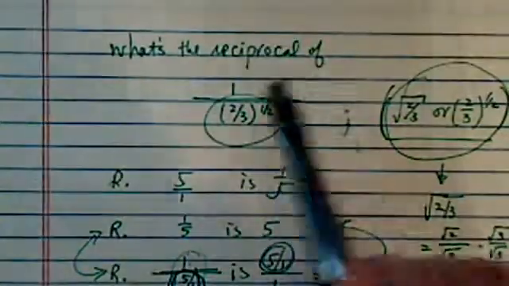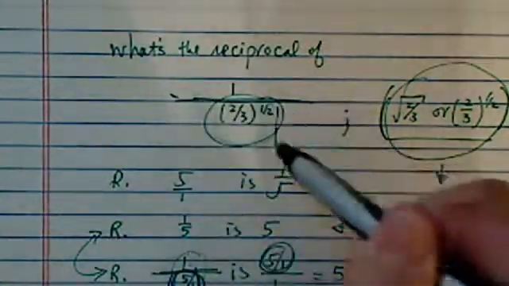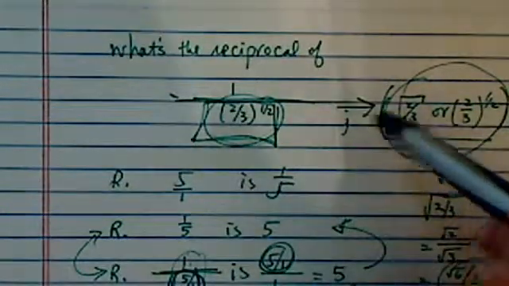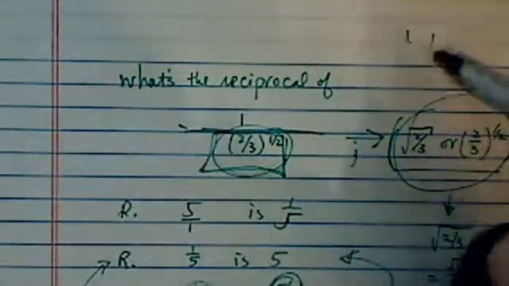So answering the good question, what is the reciprocal of 1 over this complicated thing? Well, it's simple. Just take whatever is on the bottom. Do not change anything. The reciprocal of this thing is just what the bottom is. I hope this helps. Have a confident day.